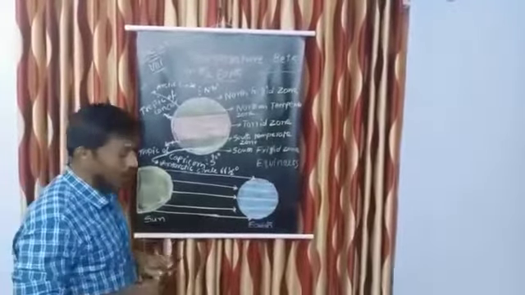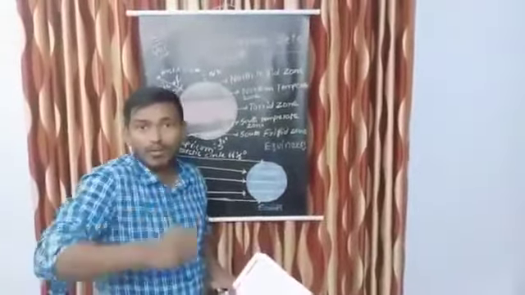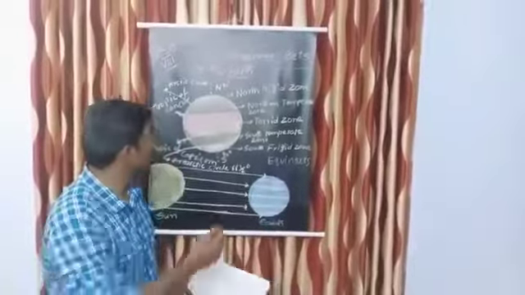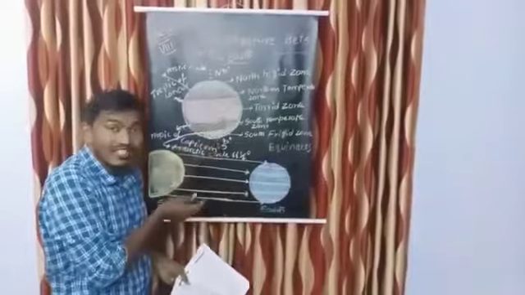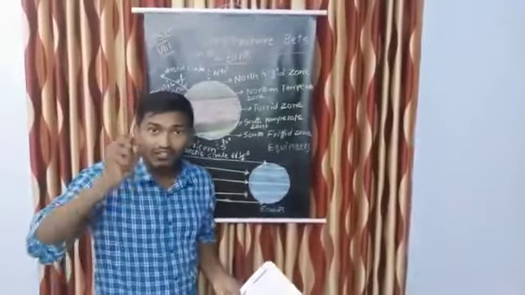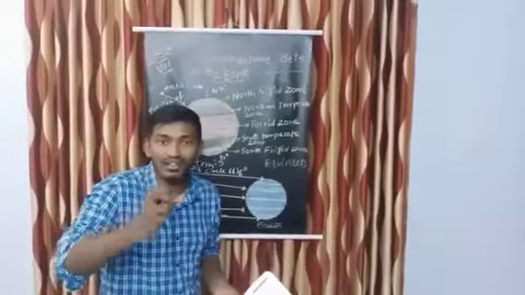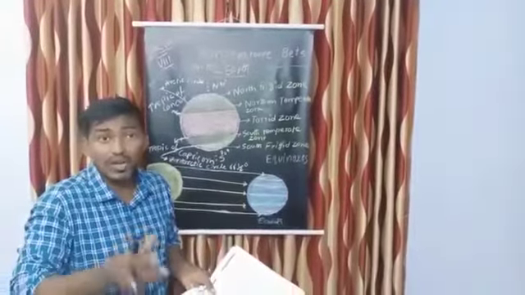Okay. So children, I am going to talk about the differences. See, temperature is not uniformly falling upon the earth. Okay, temperature varies from one place to another. For example, when you go to the polar regions, temperature is less. Okay, when you go to the torrid regions, the temperature is more. Now, what do you understand? Sun rays are not falling equally on the earth. That means temperature is not falling uniformly. It varies from one place to another.